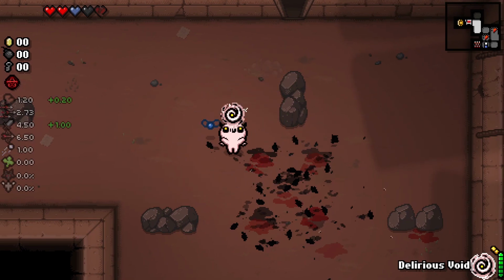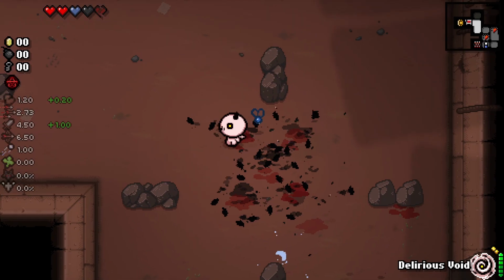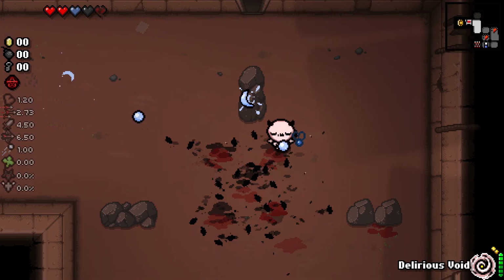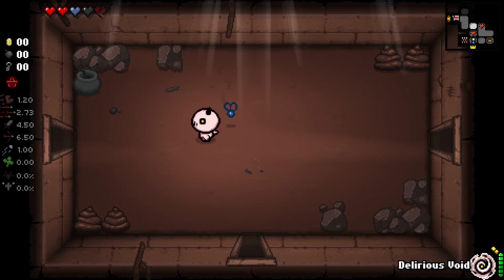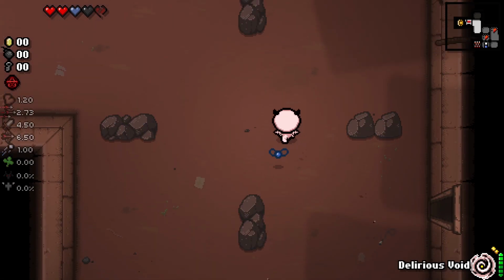Here we have Sad Onion, and we sucked up the items, got stats, just like that. It can also apparently suck up the consumables for flies, and overall, like I said, pretty cool. It's definitely a much better take on void. Is it much different? No, it's not, but it's usable.